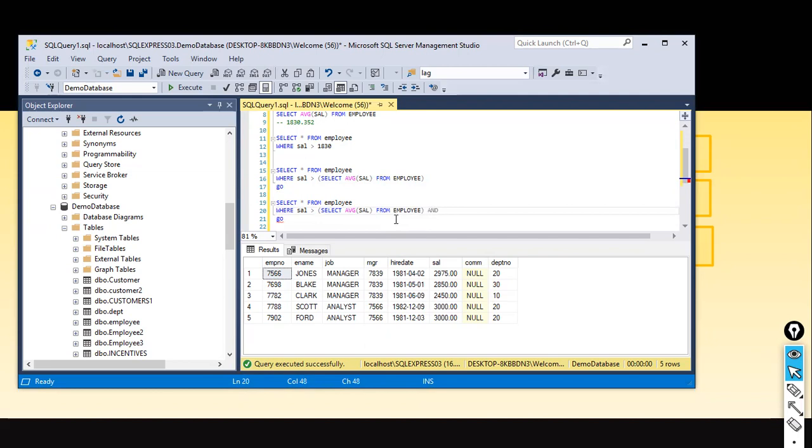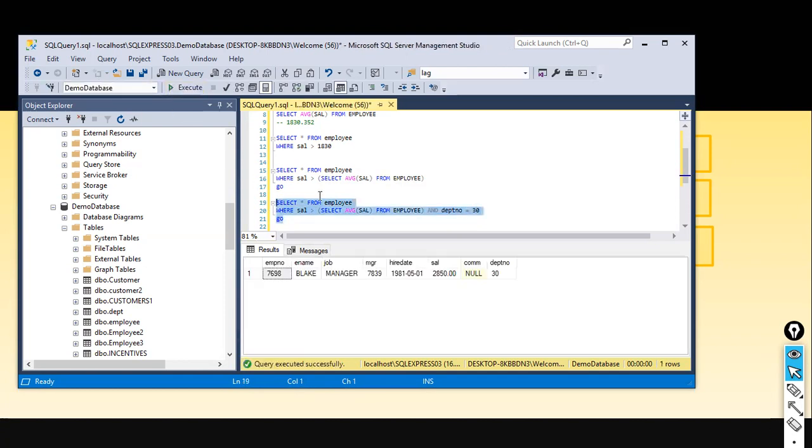Employee, and we add a condition where department number is equal to, let's say, 30. For department 30, what is the average salary? Here we can see the salary is 2,850. So now we need to find the average salary in department number 30.